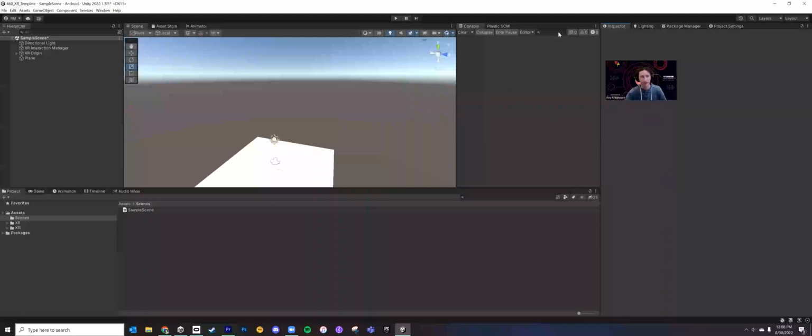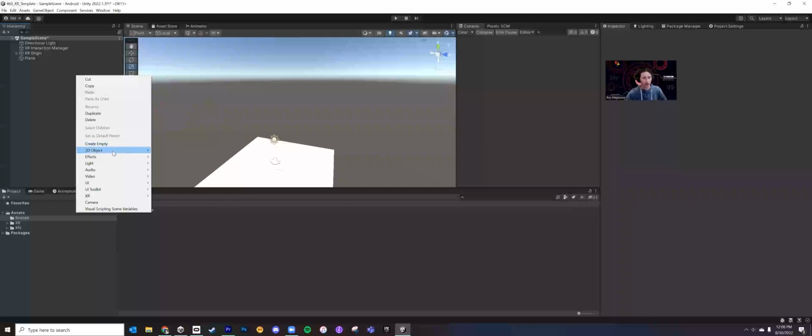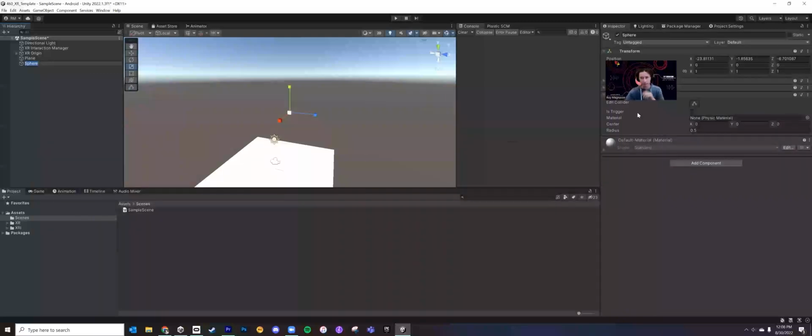Okay, so looking at our scene here, we're back in the scene from the first video where all I have is a floor and an XR origin, nothing else. I think there's a sphere in there, but we're starting from nothing here. So let's put an object in that we want to manipulate. I'm going to go ahead and create a sphere. It's way off in 3D space, so I'm going to recenter it to 0. So now it's back at the origin of the scene.